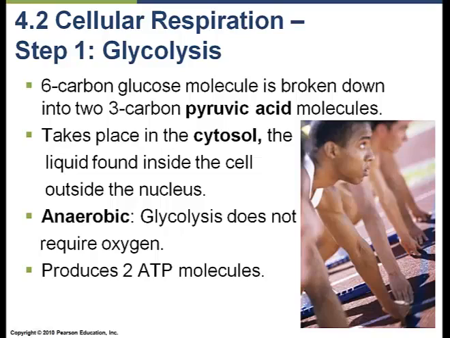Glycolysis can be used by your body to produce energy in situations where portions of your body have such a dramatic demand for oxygen that it can't be supplied. That's why a sprinter is depicted on this slide. Anaerobic respiration occurs when you run very fast for a short period of time and your muscles need more oxygen than your body can supply. Energy is made anaerobically via glycolysis, but waste products like pyruvic acid build up in the muscles and this eventually leads to fatigue. This works for only a very short period of time.